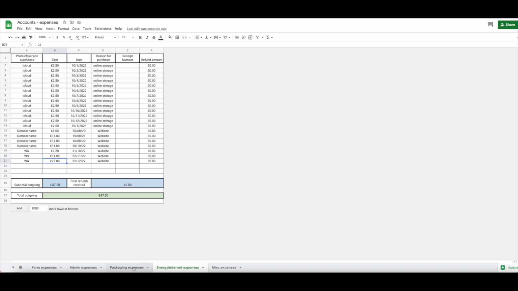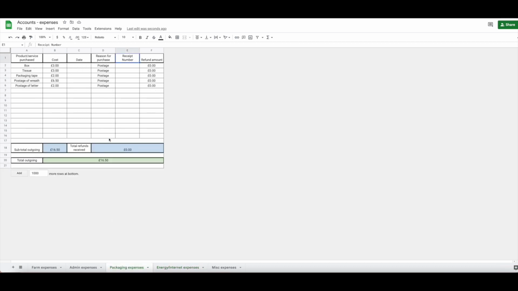Then we go to packaging expenses. Now for packaging, some people might include in here their stuff for wrapping bouquets, etc. They might decide that comes in as a packaging expense. I'm not, so I'm keeping packaging strictly as the amount that it costs me to package up a product and post it.